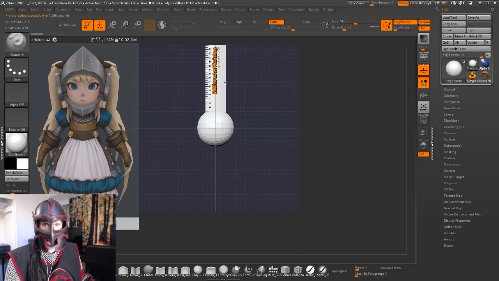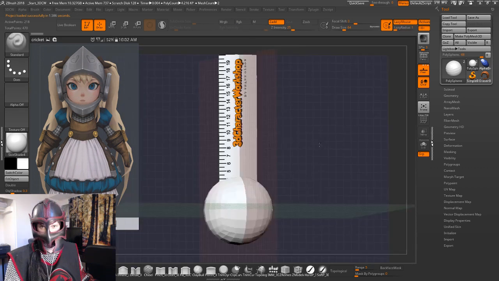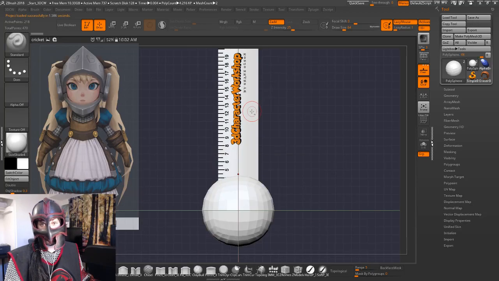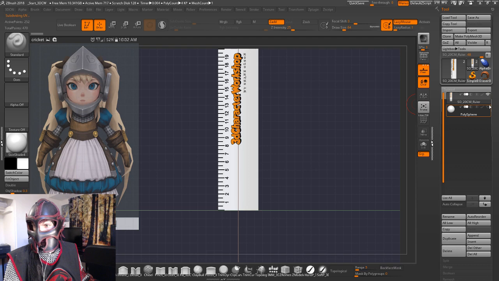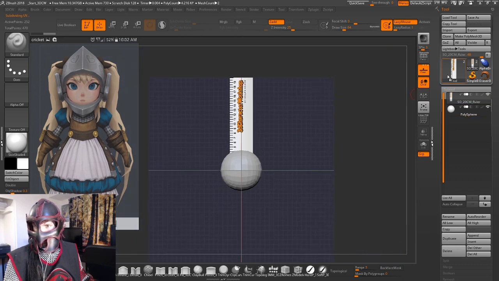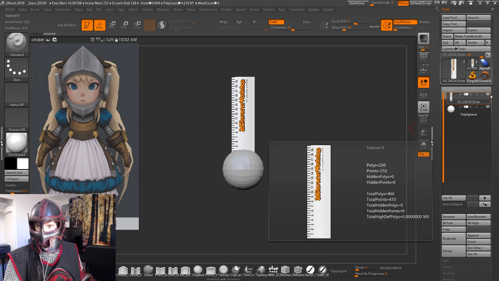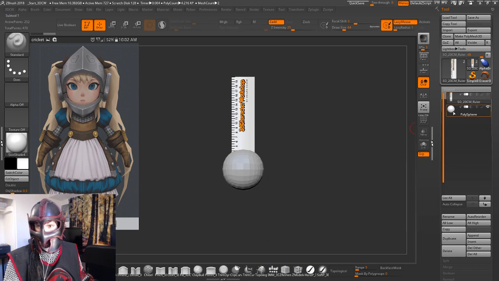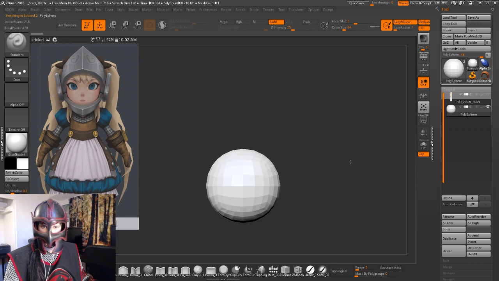So this ruler is from a workshop I did, or not me, but Shane Olson. So I did his program over last summer, and I really enjoyed it, and I definitely suggest his program. But yeah, so for me, I don't necessarily need that ruler, so I'm going to go ahead and turn that off. And I have this circle, right? So that's kind of just going to be a base.